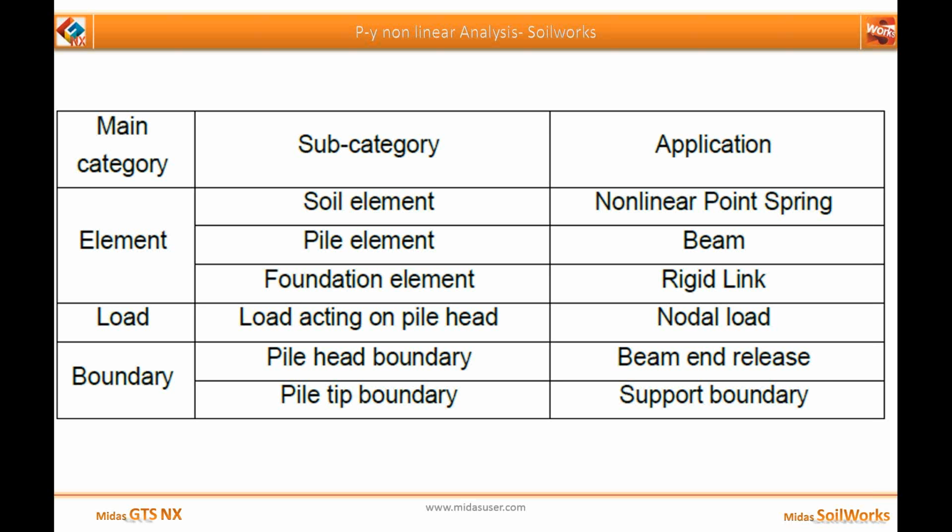Moving on, this is how the PY nonlinear analysis elements are used in the analysis. For example, the soil element is modeled as a nonlinear point spring. The pile element is modeled as a beam element. The foundation element is basically a rigid link. The load acting on the pile head is a nodal load. The pile head boundary is defined with the help of beam end release, and the pile tip boundary with the help of a support boundary.